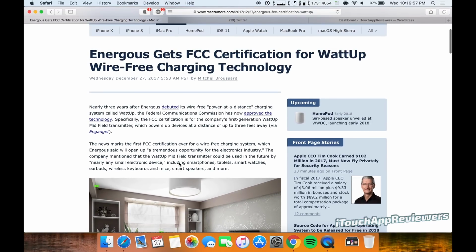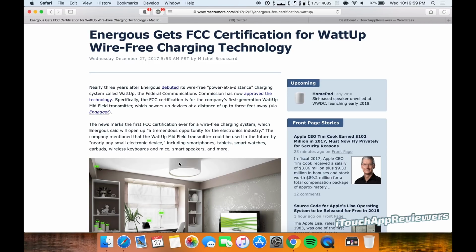So there's a lot of caveats to this, but I think in the future, if they can perfect this, this is going to be an awesome way to charge your phone or laptop or anything electronic like that, like your smartwatch, without even having to do anything. All you have to do is just wear it and be in the vicinity. Super cool. Can't wait to see this in practice once it's perfected, but I just want to give you guys a heads up on it that it does have FCC certification as for now.